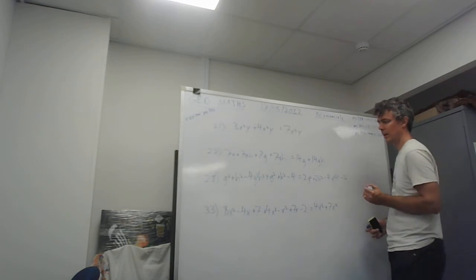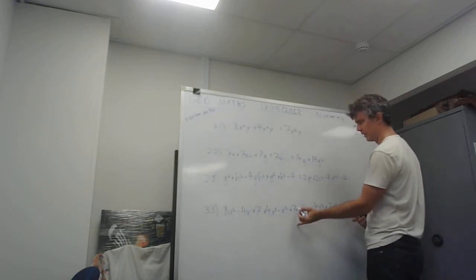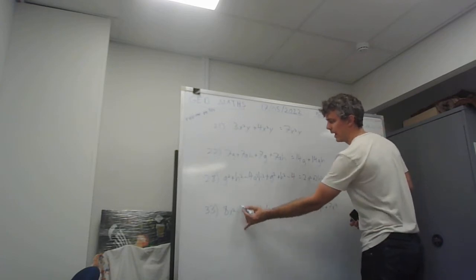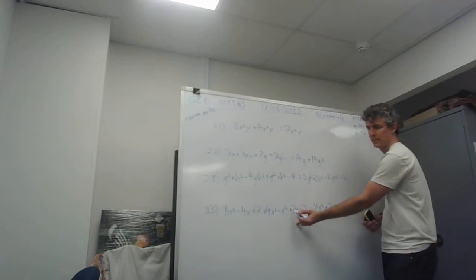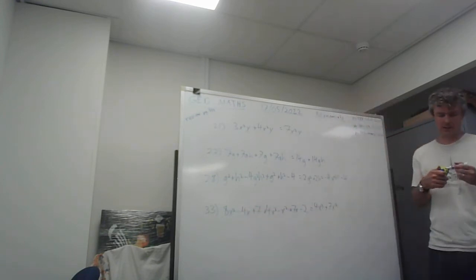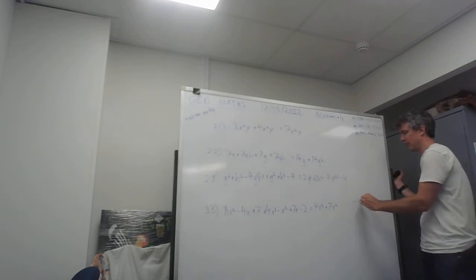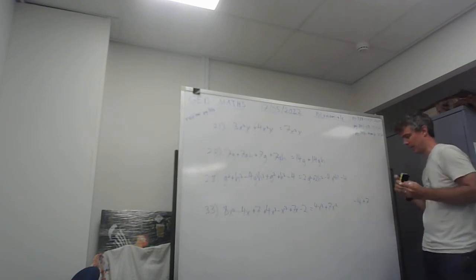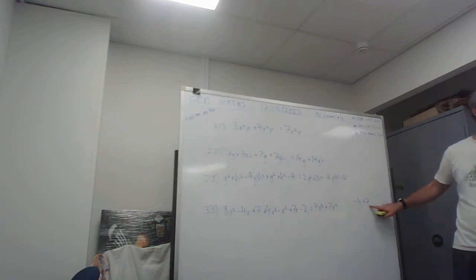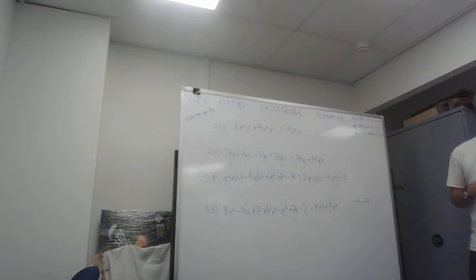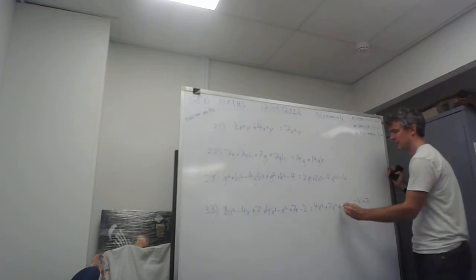7x squared. And then our x's: we have 7x here and minus 4x here. So it's minus 4 plus 7. If they're different signs, we find the difference, which is basically the biggest number minus the smallest number. So 7 minus 4 is 3. And whichever one has the highest sign, we use that sign. 7 is the highest, so it's positive. So it's plus 3x.